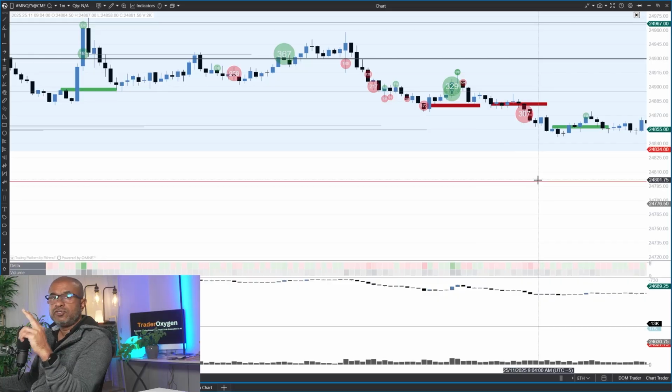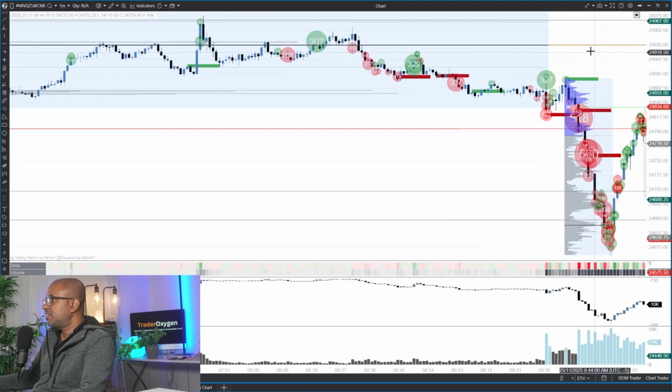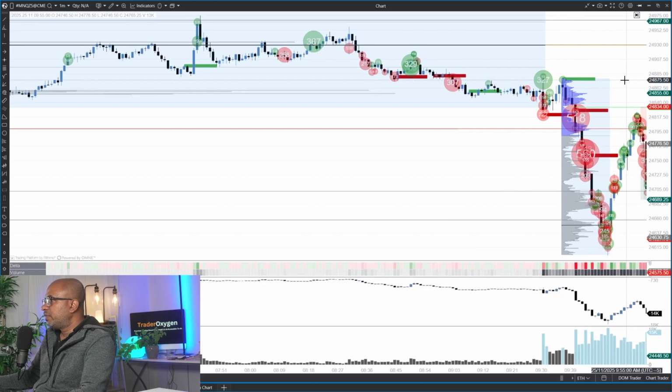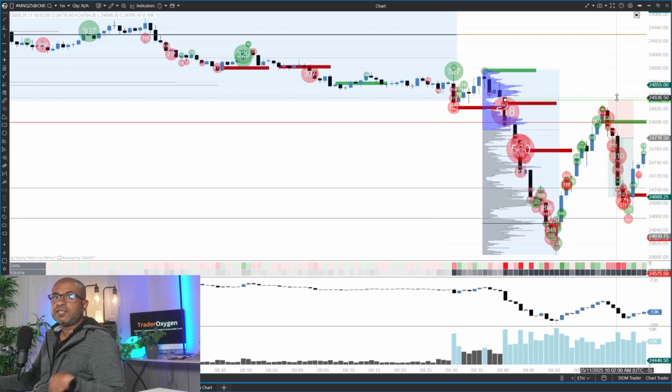Okay, so now let's zoom down again into where we took the trade. Once you zoom it down again, you will go into the candlestick chart. So this is that area I zoomed and I put the green color line. So that is where we placed our stop loss over here. So that is how you determine a safe stop loss.